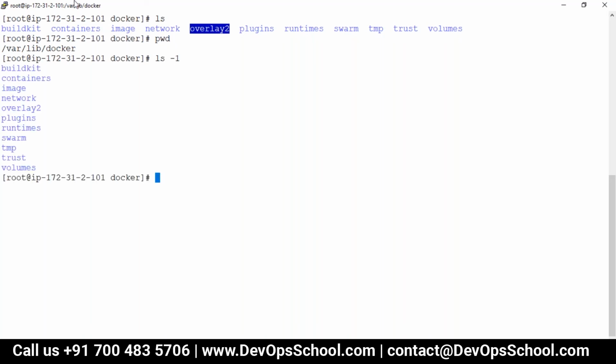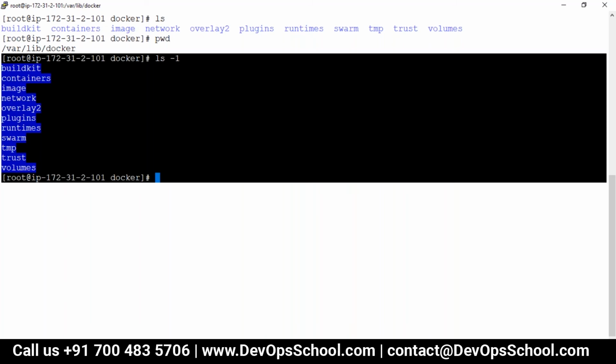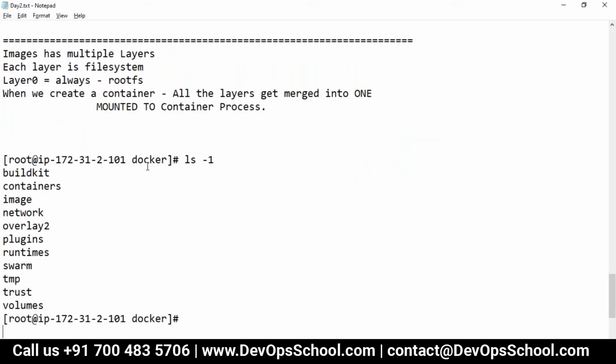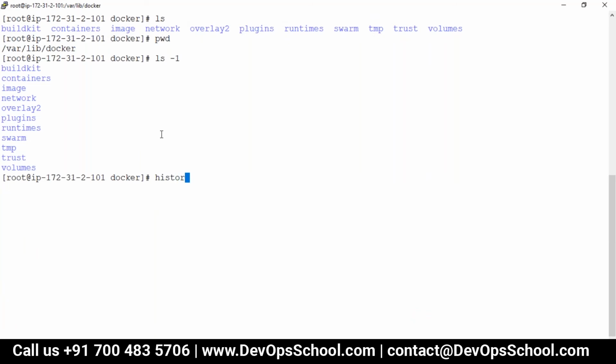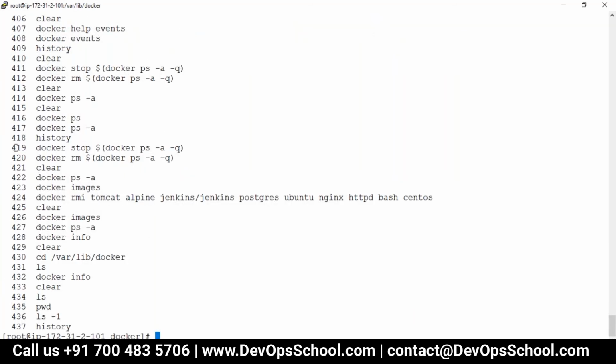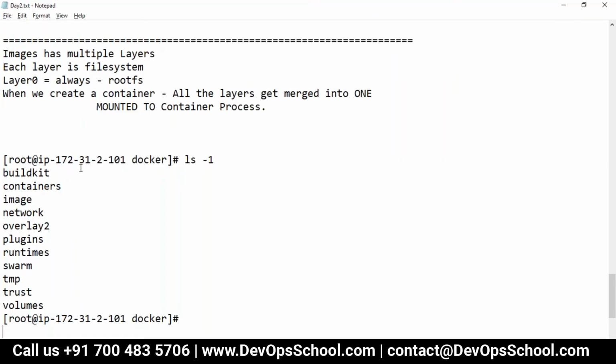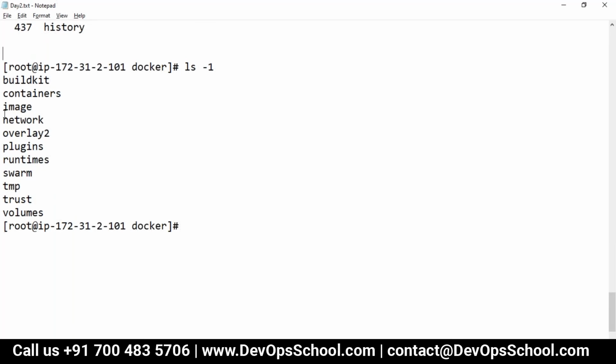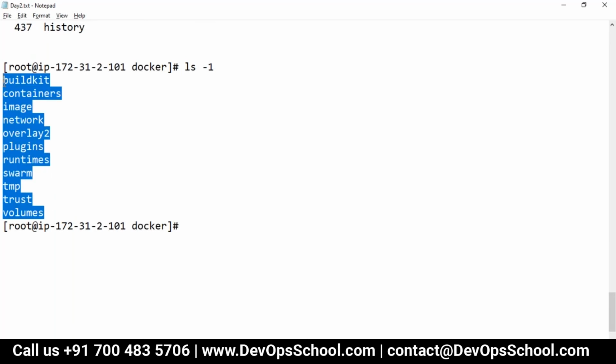So let's understand this. This is the directory which I am having right now, and we should discuss about this. Before that, there are some commands which I would like to run, which I did run here. I'm going to copy paste them here so you can also try it out, but don't run them blindly. Use some logic so you'll understand that. Now, some of the directories are here and we should get comfortable with them.